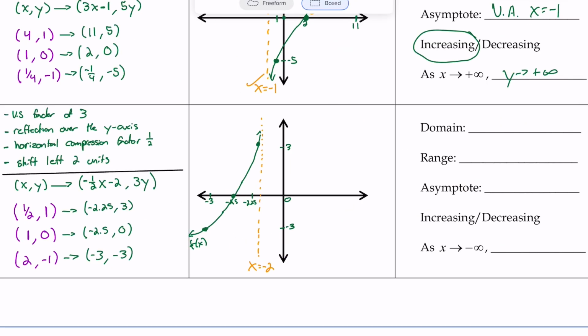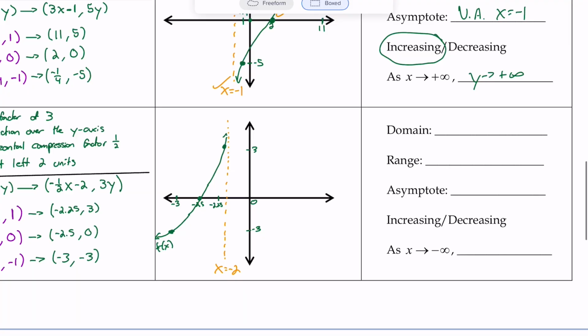So now just reading off the characteristics right from the graph, if we look and state our domain, it's x belongs to real numbers, but because we're on the left side of the asymptote now, that means you're going to be x values less than the asymptote, okay? So careful with that one. Your range is y belongs to real numbers. Nothing changes. Your asymptote is a vertical asymptote at x of -2.